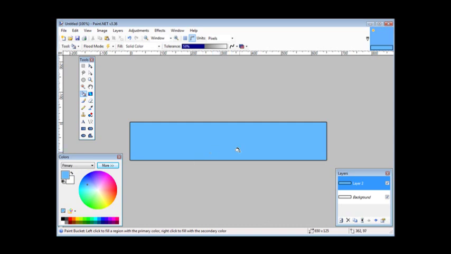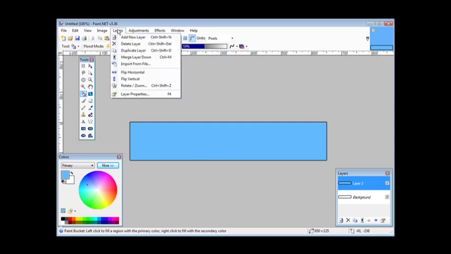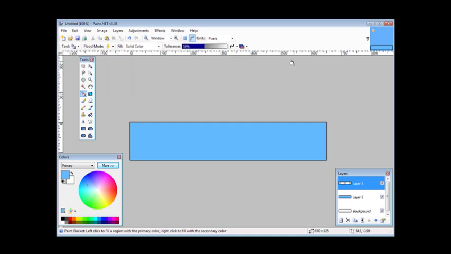Okay, so for our next step, what we do is we create another layer. So we'll add new layer, and here we could say if we wanted to put some text on here, so what we would do is pick the text, which is this one. Then we want to pick a color for our text. This little thing here just swaps the color. So I want my text white. I'm going to do that, but you could pick white out of here as well just by clicking on it.